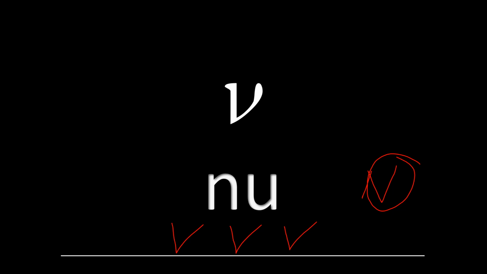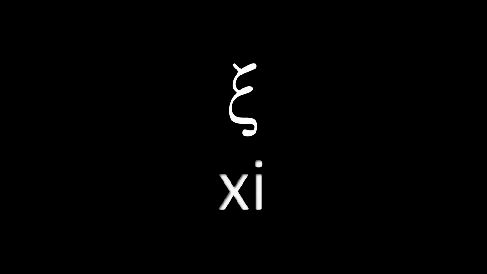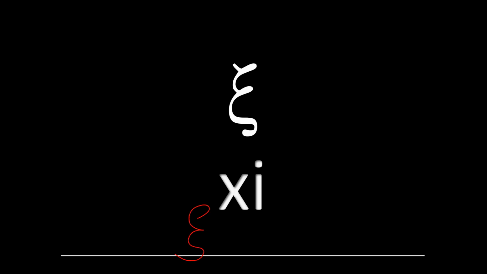Then after nu comes the letter xi. This sounds like an X in the word Exodus, which, by the way, is a combination of the word out and the word way. So the book of the Bible called Exodus is appropriately called Exodus because it's the way out of Egypt. So we'll make this xi. We'll curl at the top, and it kind of looks like a cursive E with a tail on the bottom. So we've got a curl on the top, a tail on the bottom.